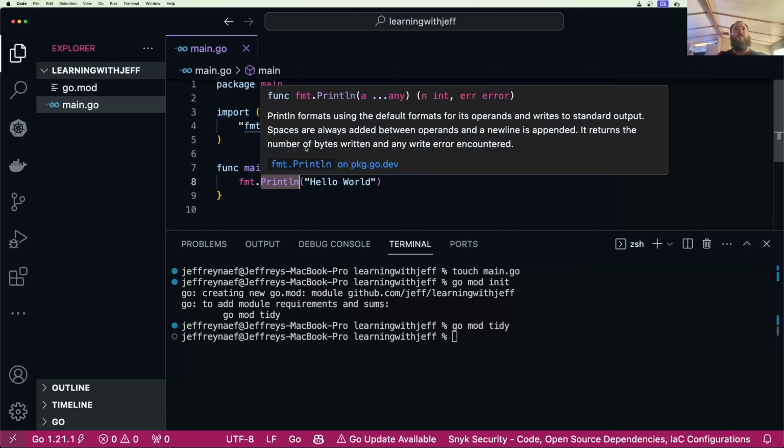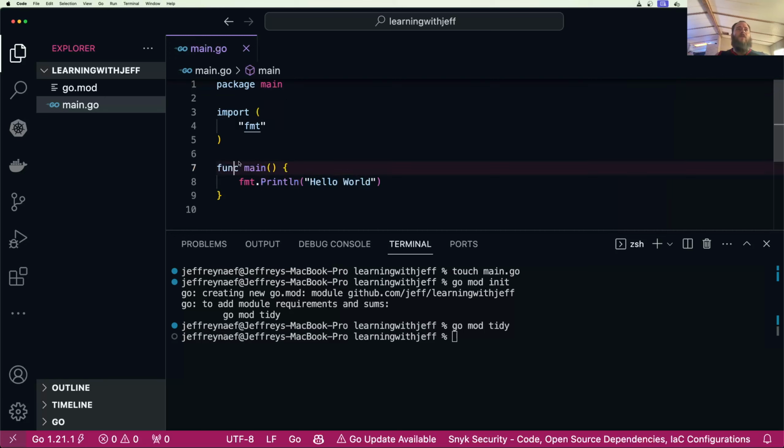You can see here, Println accepts an amount of strings, of anything actually, and it's going to return an integer and an error. That's what this means. Go's function signatures are a little weird to look at first.